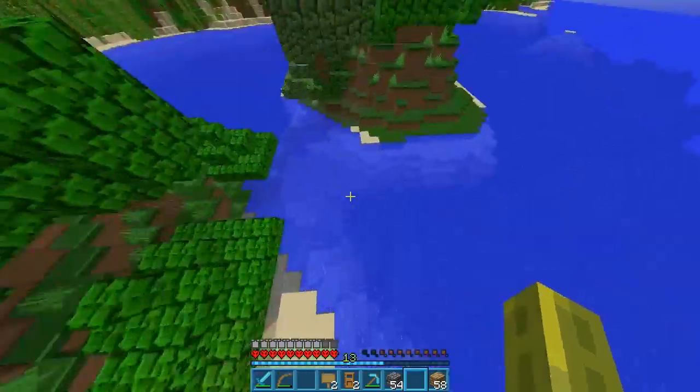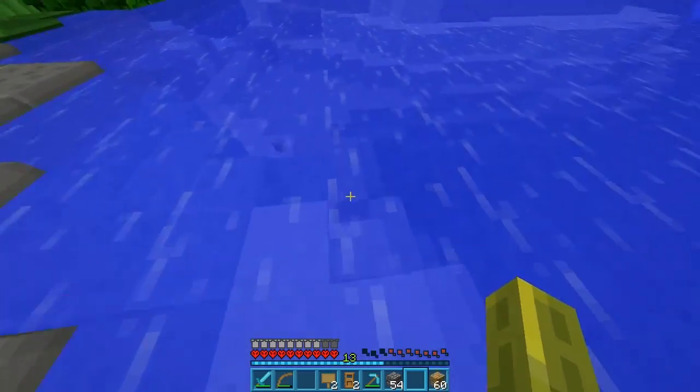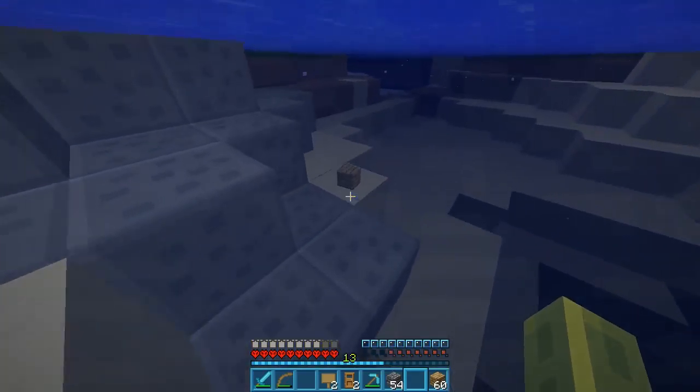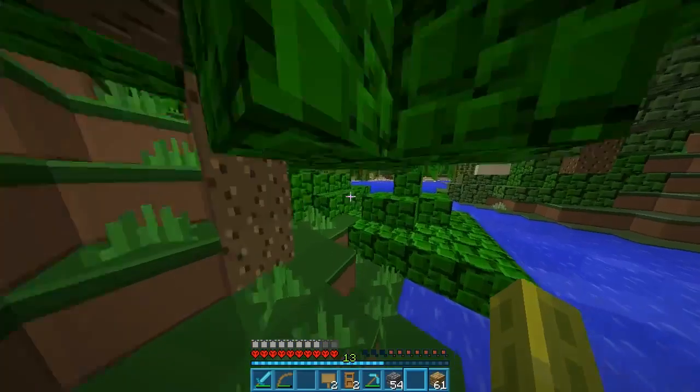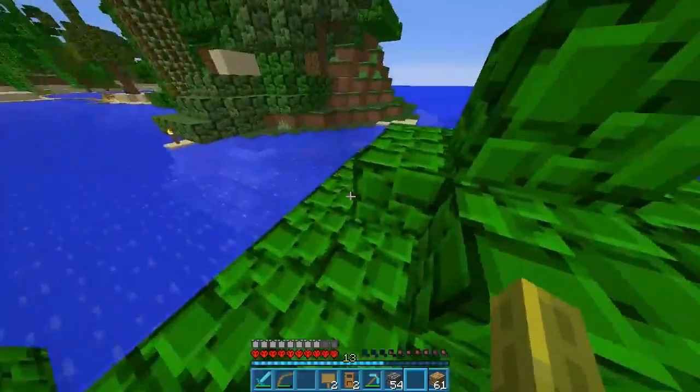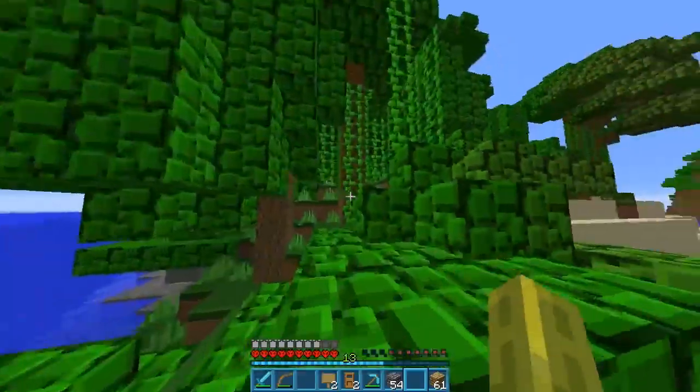Let's go down and collect all these blocks that have been left lying around, because we don't want them there. I might as well get them all, because we are in hardcore, and you never know exactly what's going to happen next. And where did those ones go? Oh, are they up there?